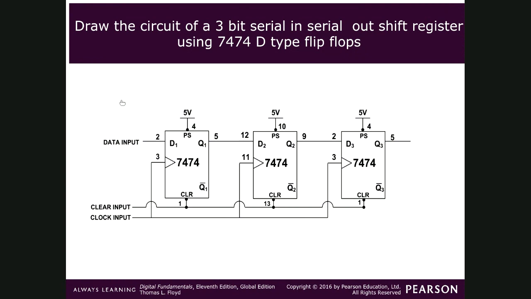If it is 3-bit, see, this is the first bit, second bit, third bit, and each is a D flip-flop. So this is the data input, and this is the Q output, and this output is connected with another input here. So this output is connected with another input here. So it is serial in. The data is coming serially and that data is going out serially. Therefore, it is called serial in, serial out. Let me tell you about the types. After that, I will come back to this one.